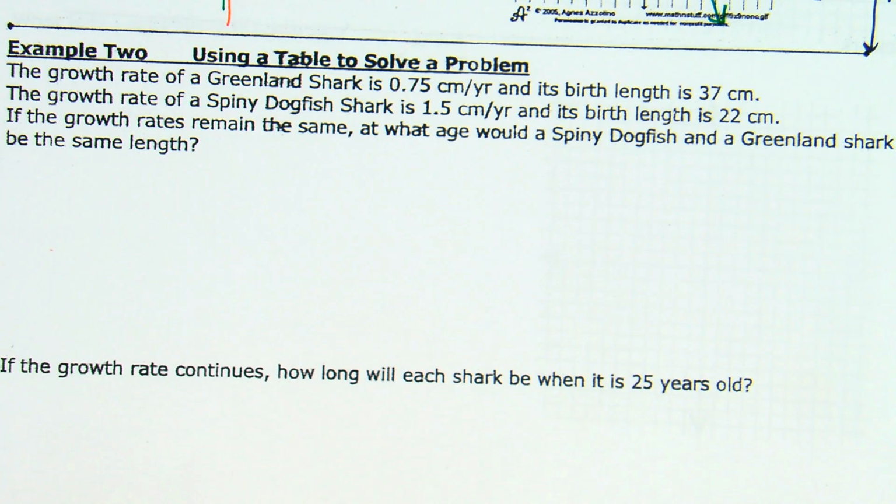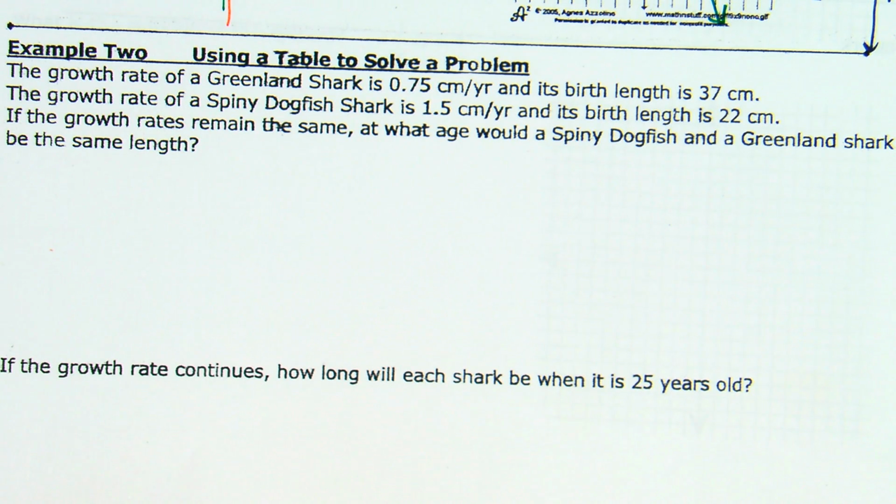37. And then what are you doing? You're adding on 0.75 each year. So the first year you add on 0.75. The second year you add on 0.75 again, or in other words, 0.75 times 2. Then the third you add on 0.75 times 3, right? So do you see how we can think equation here? That way, for instance, when you look at the second part and it says, oh, what about when it's 25 years old? We kind of have an idea there. So if we do that, what was x representing?